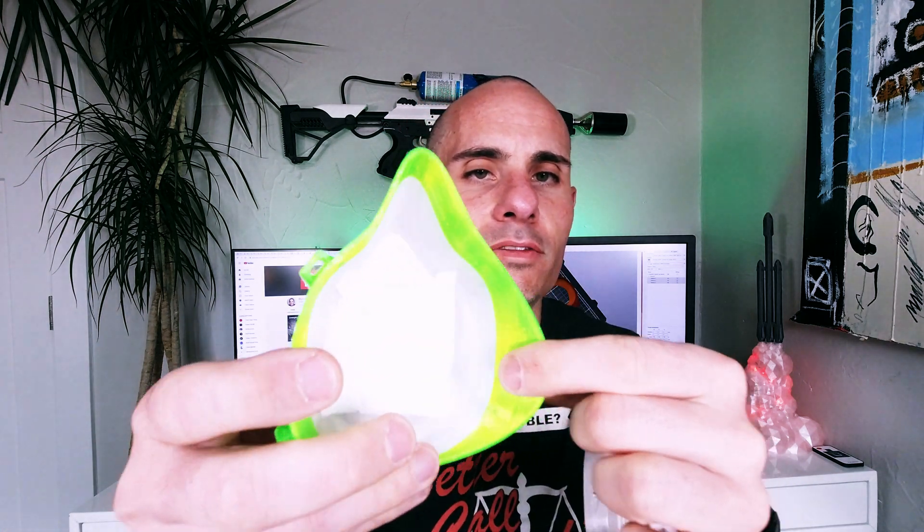We sought to make these masks more comfortable. Originally we were printing them entirely out of PLA or PETG. What I discovered is that by modifying the mask and setting a layer height change, you could print the top section out of a flexible TPU material. It's a 95A TPU which handles chemical resistance better than some of the lesser grades. As a side effect, it creates a better seal against the skin — it flexes a little bit, it's more comfortable, and you can wear it for longer periods of time. This was our go-to mask at the beginning and I printed dozens of these and got them into hospital workers' hands.